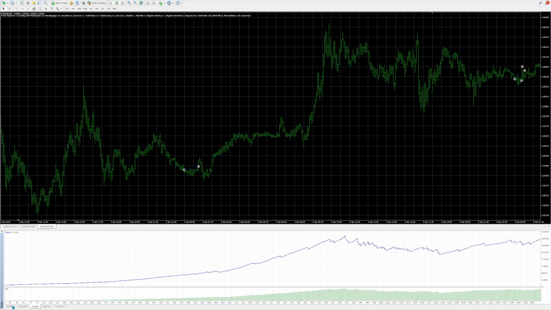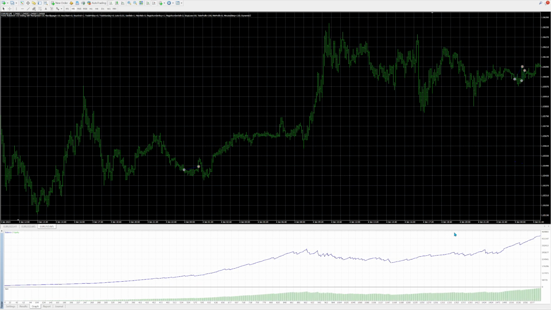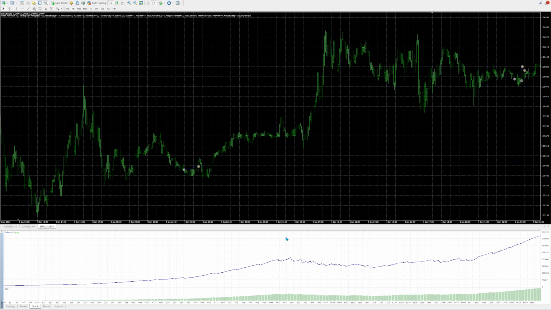Okay, so let's just see how this testing plays out. Well, we had a nice initial run up here. And around the 2008 crisis, no surprise, we had this dip down. Things started to pick up again around here. A lot of traders just look for this line indefinitely going upwards. I mean, that's just not realistic. Even on some of the most profitable assets in the long run, you're going to go through phases like this.